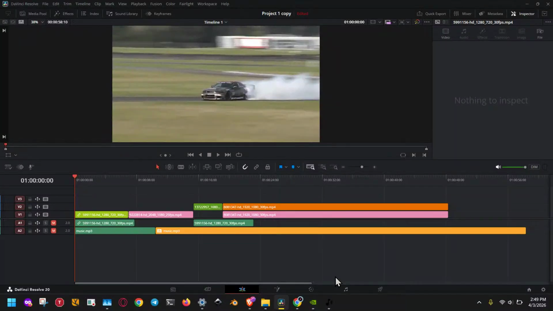If DaVinci Resolve is giving you a fatal error, don't worry. In this video, I'll show you a quick and practical fix that can help get you back into your project fast. This issue is often caused by a GPU crash, a driver problem, or even a temporary memory failure, so we're going to tackle it step by step in the safest way possible.